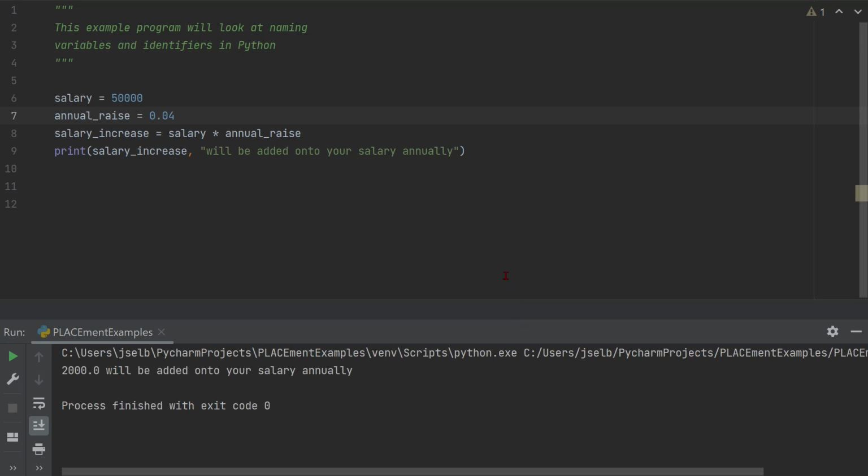So now that we have identified naming rules and shown examples of naming these identifiers, we can later take a look at improving our identifiers and making them a little bit more meaningful as we progress in our programming career.